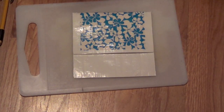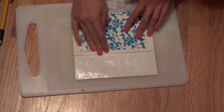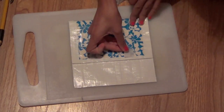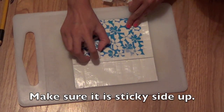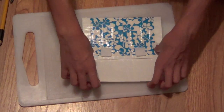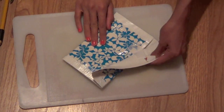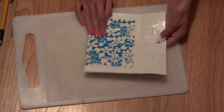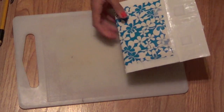Now your pouch should look something like this, and it's time to bring in the velcro. I'm using two pieces, but you can use however many you want. I'm sticking them down where I want them, then taking the other piece of velcro and sticking it right on top — this helps with placement. When you put the flap on top the velcro sticks in the perfect position. Your basic pencil pouch is done and it looks so cool — now it's time to make it look even cooler by personalizing it.